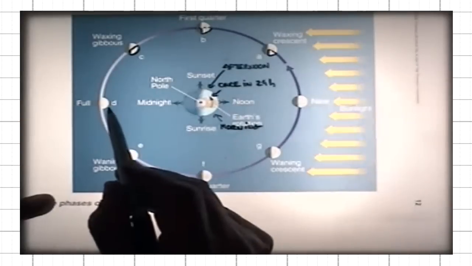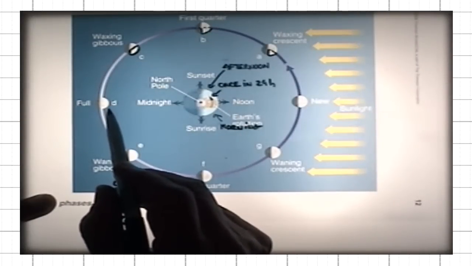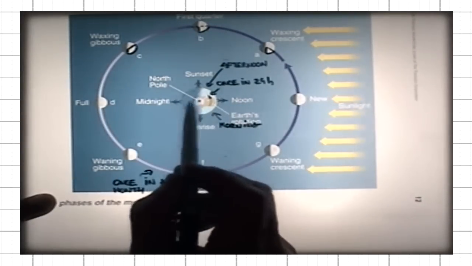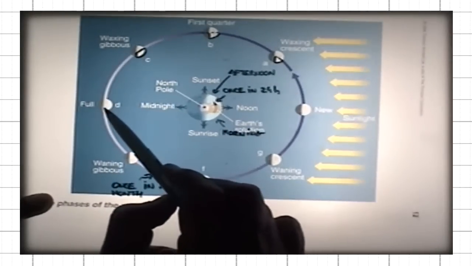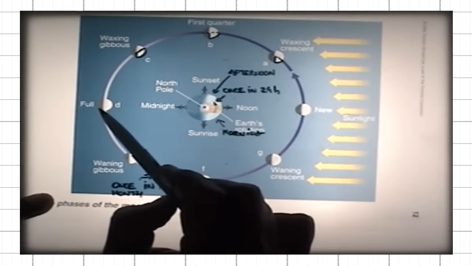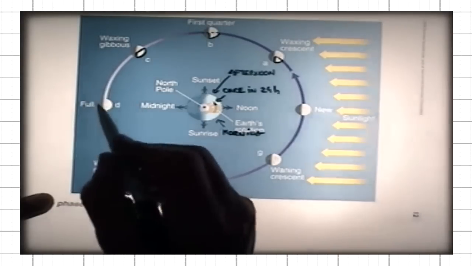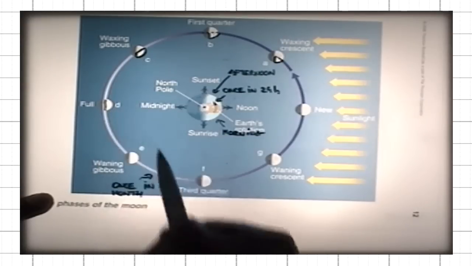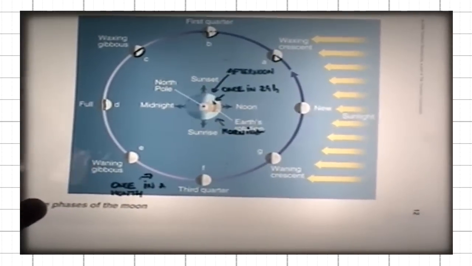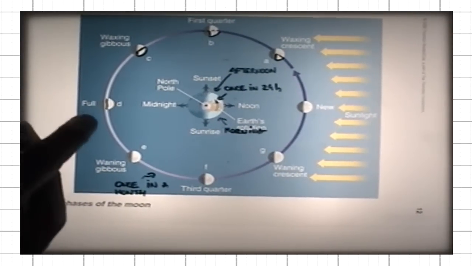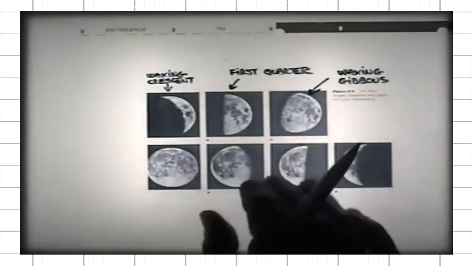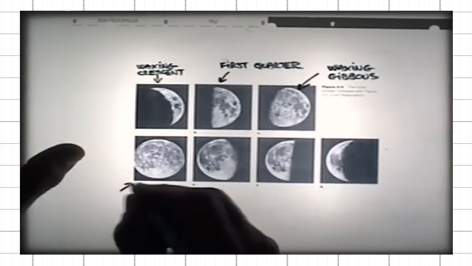And then when the moon is located here, assuming, of course, that the Earth is not casting its shadow on it, and most of the time it's not, because the moon is either above or below the ecliptic, the Earth's orbital plane, we'll see the entire half of the moon illuminated. The entire face is illuminated, and that is what we call the full moon. Okay? And this is the photograph of the full moon.